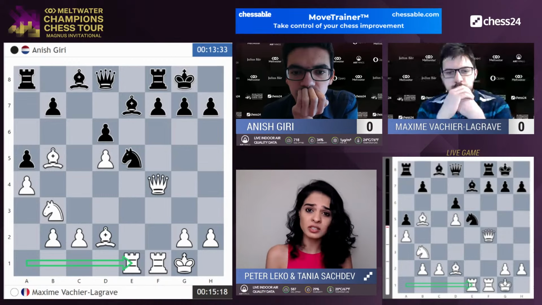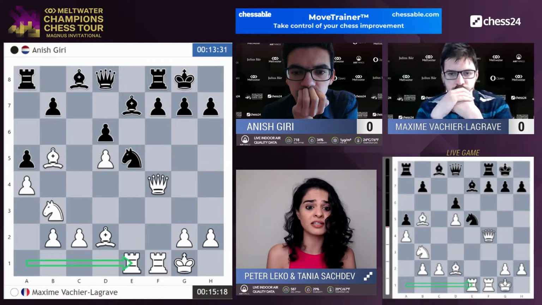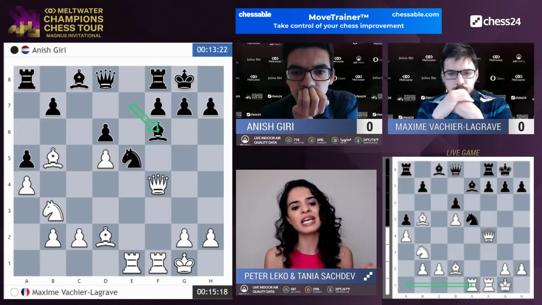White brings the last rook into the game, bringing rook a e1 into the center of the board. I just feel like it feels very natural development moves. Expecting bishop f6. The big question for Black, I feel, is going to be this pawn on a5.